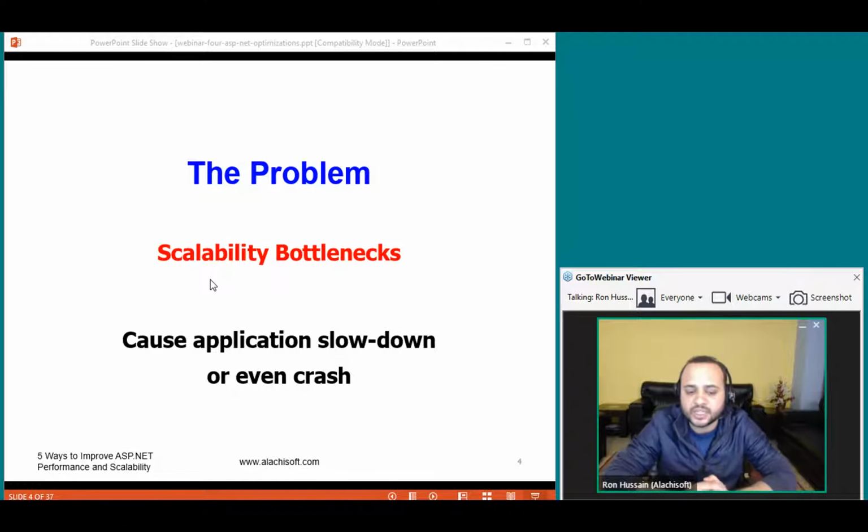Next, I'll talk about scalability bottlenecks. Scalability in general is an ability to increase transactional load on your applications without compromising on the performance. So there's throughput, which is how many concurrent requests you can handle, and then there is latency, how soon you can process a given request. So without introducing more latency, if you can increase the throughput, that system would be qualified as a very scalable system.